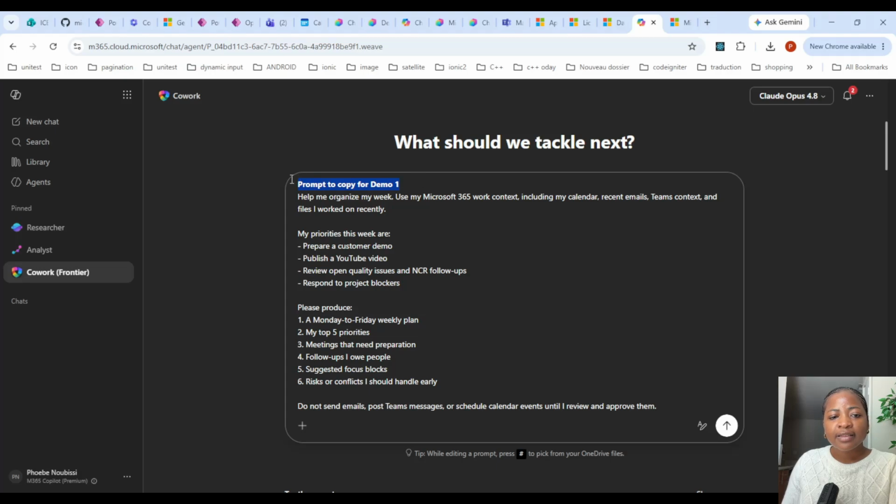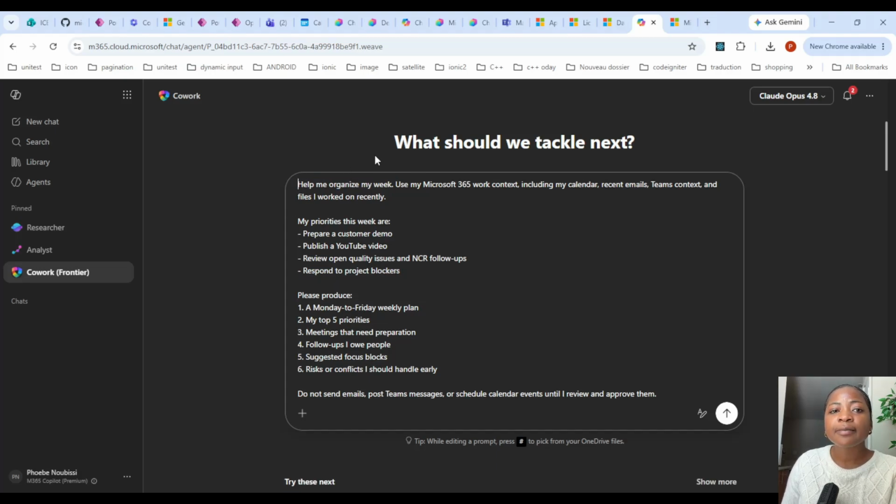Yes, so I say, help me organize my week. Use my Microsoft 365 work context, so it will go across all my feeds, whether it's my emails, my chat on Teams, my channels, my SharePoint, my OneDrive files.